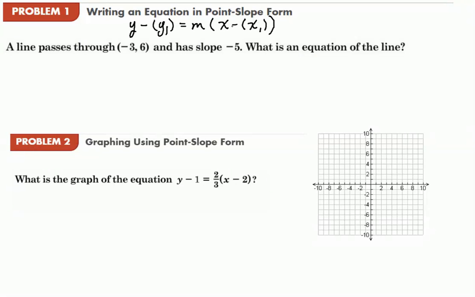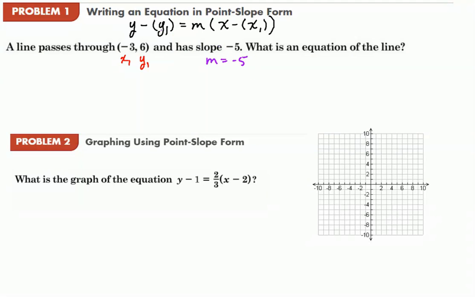You're going to have to be very careful, because what's in here is not the same. The final equation is not necessarily the point itself. It's going to be the opposite of that, and I'll show you what I'm talking about as we do this. So let's go ahead and label this. We know that -3 is our x value, so we're going to call that our x1, and our 6 is going to be our y1. Now the slope is going to be the value of -5.